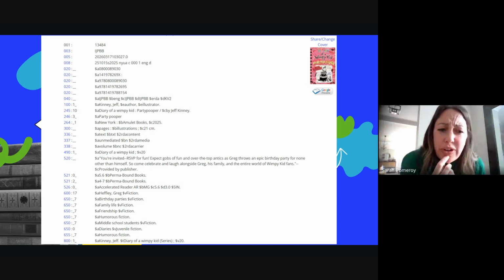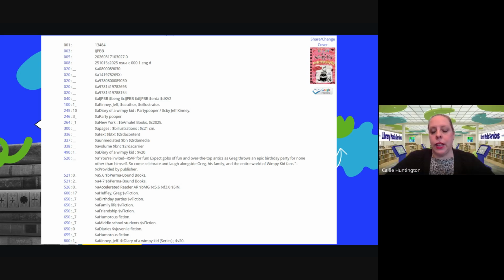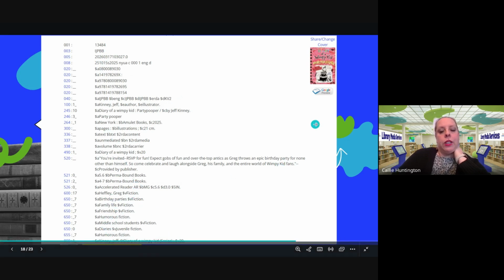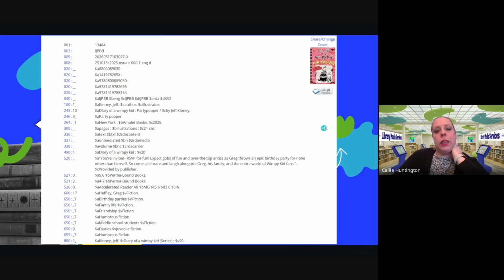Do we not do juvenile fiction? That's right. That's a Library of Congress. Yep. So what I want to point out here, this KV2 in 040 is JCPS. So we add that. If it's been cleaned by us, it says KV2 on that 040. It should be the last entry. And then that juvenile fiction is Library of Congress. So if you see juvenile fiction, you automatically know that's not Sears, and that's not what we should be using. So we would make sure we change that.